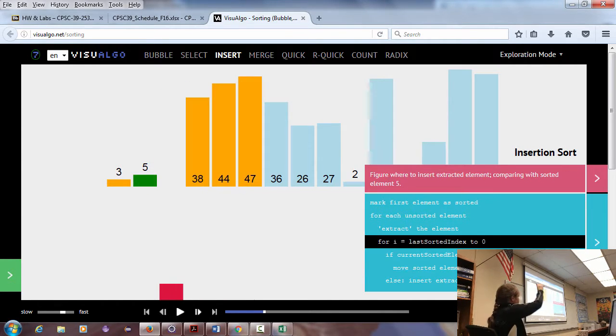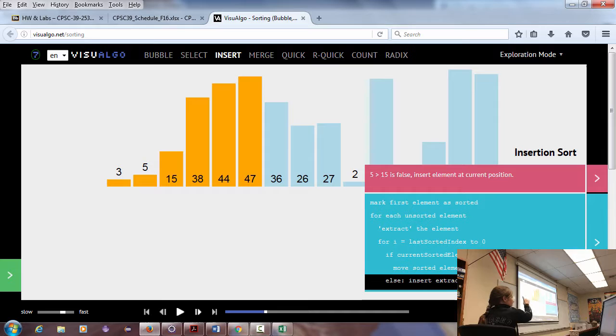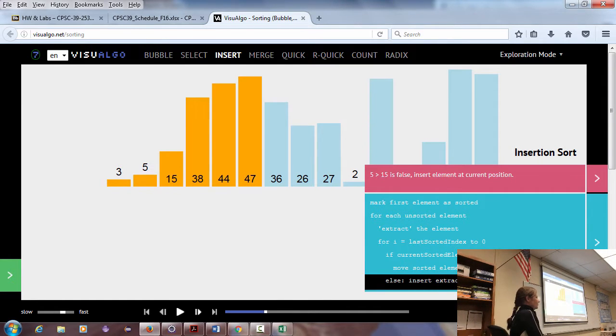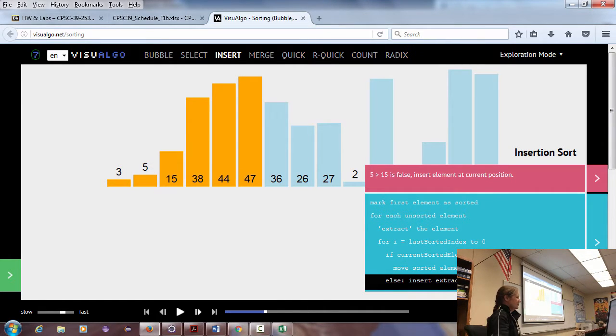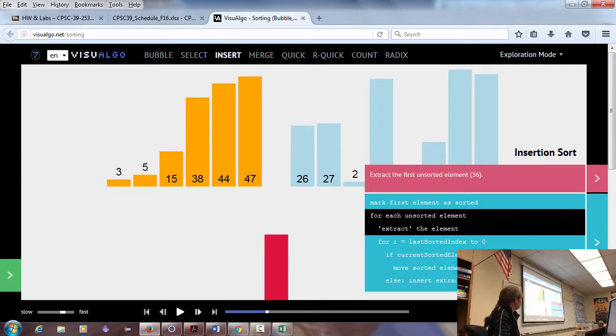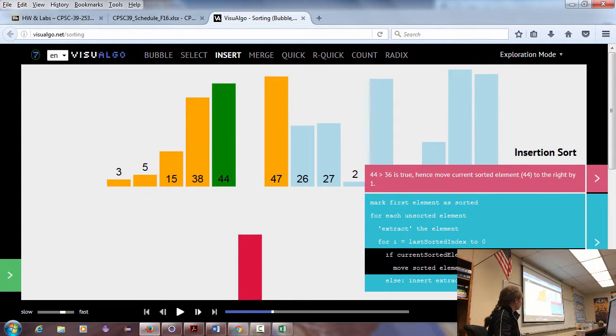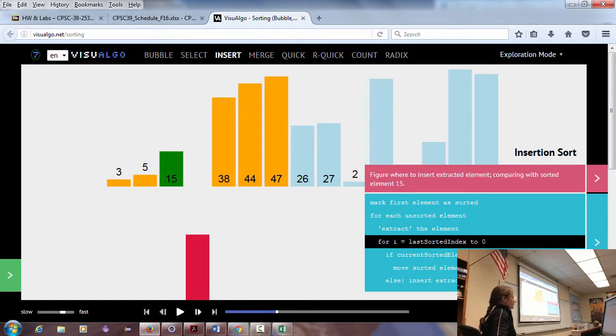So notice that as we take each element, we're inserting it in the correct location of where it needs to be. This is why it's called insertion sort. You take that number out, we compare it to 47, 44, 38, and now he's inserted in the correct location.